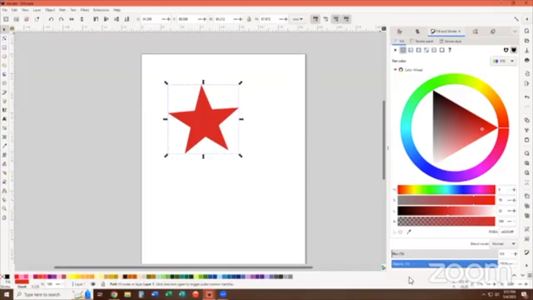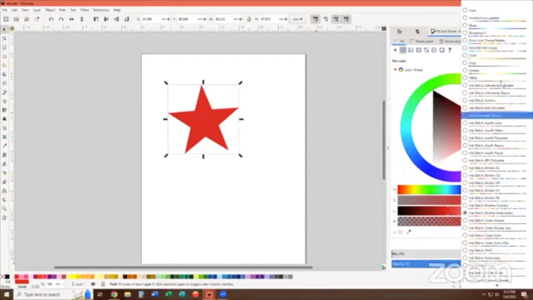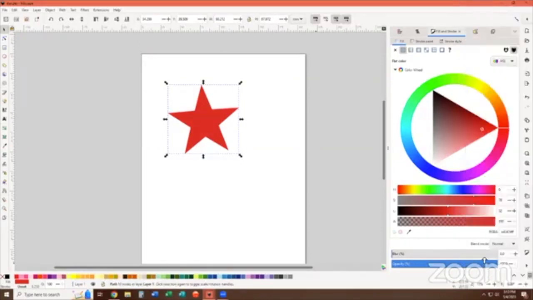To do that, you're going to go down here in the bottom right corner and click on these three lines. That'll pull up a menu of a bunch of different thread palettes. When you install Inkstitch on your computer, it'll bring in all these palettes for different brands of thread. So I've got the Brother Embroidery selected because that's the brand of machine we have and the brand of thread we have. If you have a different brand, you can just pick a different one. So I'm going to go back to Brother Embroidery.